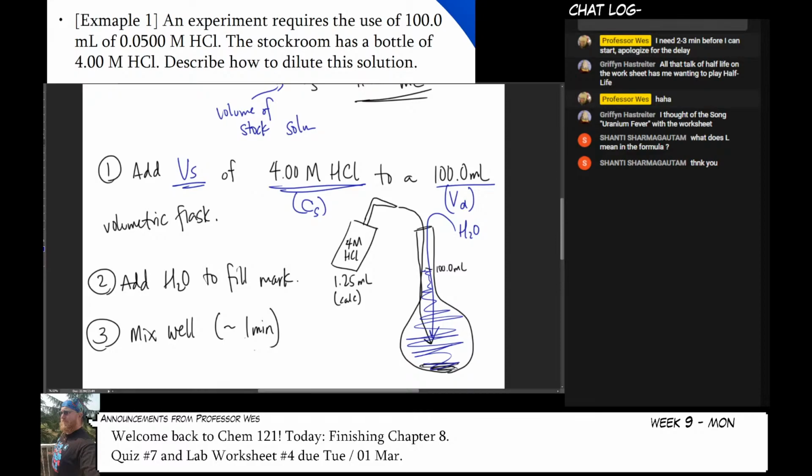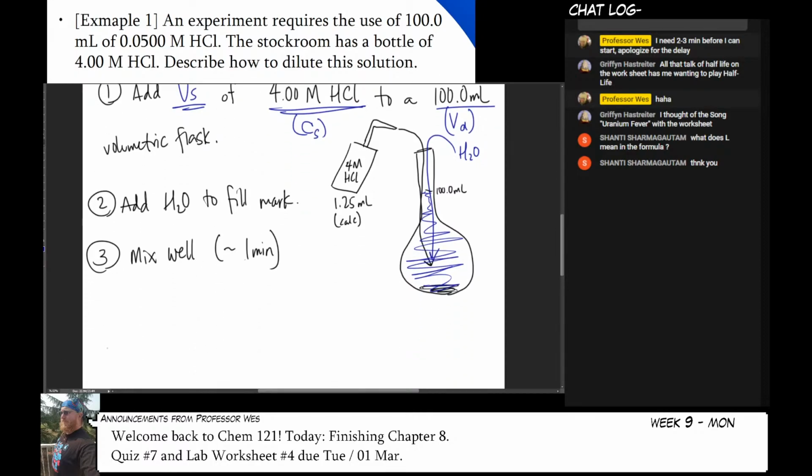Step number 3 is that once you have prepared the solution, put a cap or seal it in some way, and then invert it so that you can mix it well. Do this for roughly 60 seconds. That's about the amount of time that you need in order for the solution to be well mixed and homogeneous. Takes 60 seconds of mix. And then there is a secret 4th step, which is optional. Enjoy.